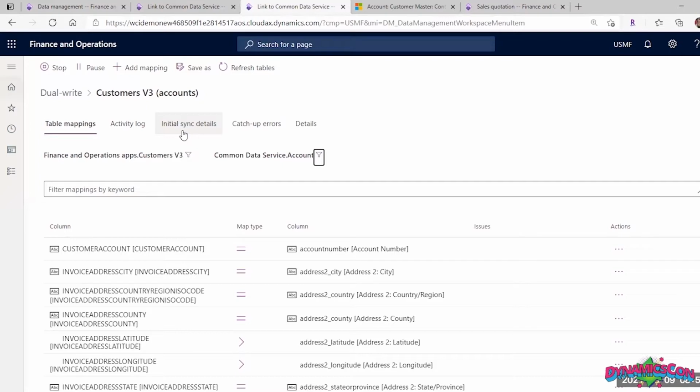If you do not want to run an initial sync for fear of creating duplicate records, you can just turn on a sync to run from that point forward. So again, another step in turning on those synchronizations is, do you want to run an initial and true up the records, or do you want to run just from that point forward? Another process also when thinking about moving from your batch processing over to dual write.